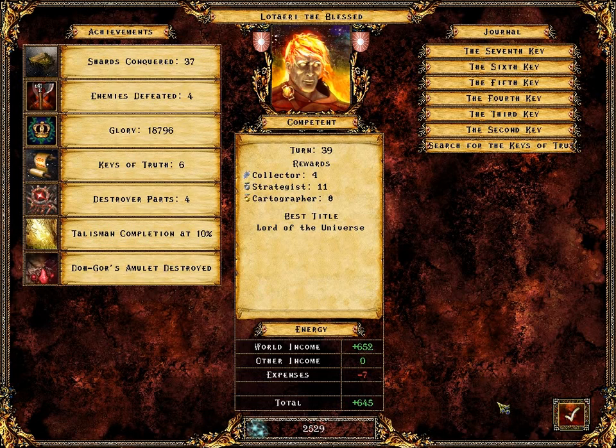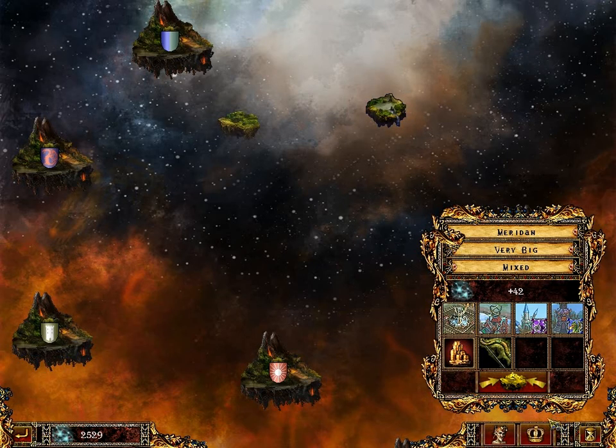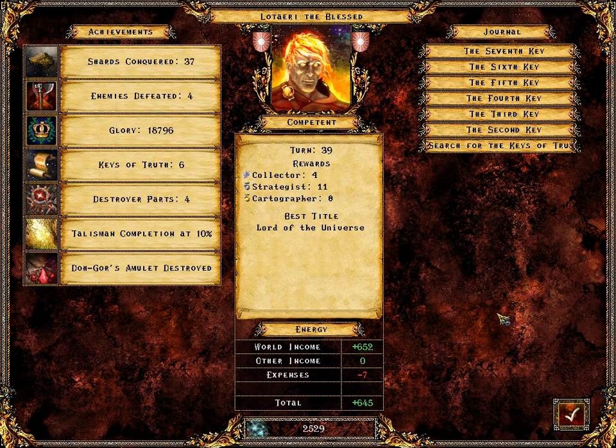645 astral energy earned per turn as well, with 2,529 in our bank. And it's astral turn 39. Yeah, we are definitely past the halfway point now. I think we've got another, potentially, 20 or 25 astral turns left or so, until I believe chaos invades and wipes out everything here, and our game ends in a loss.